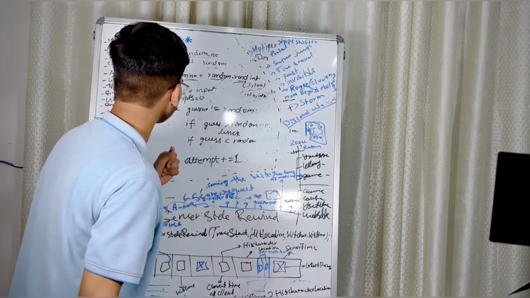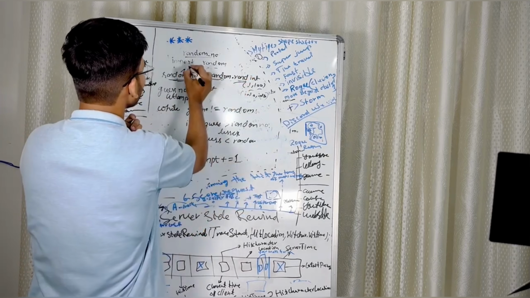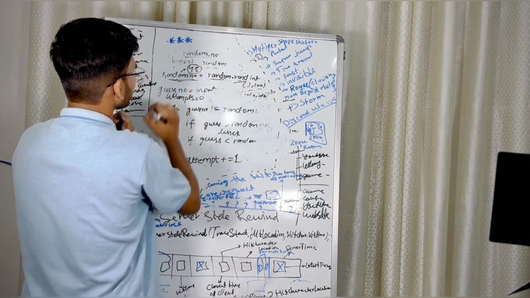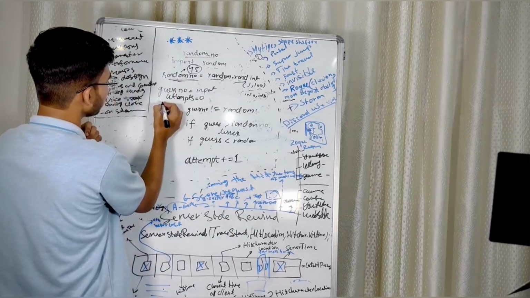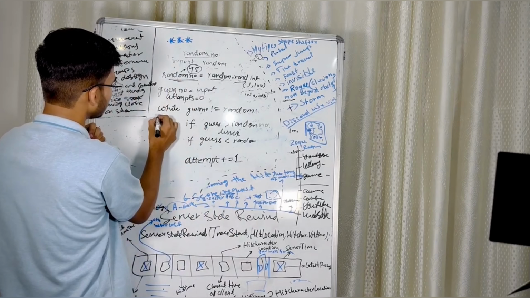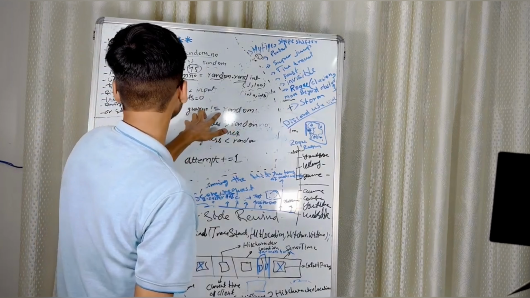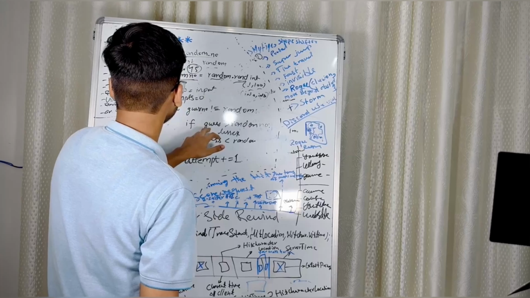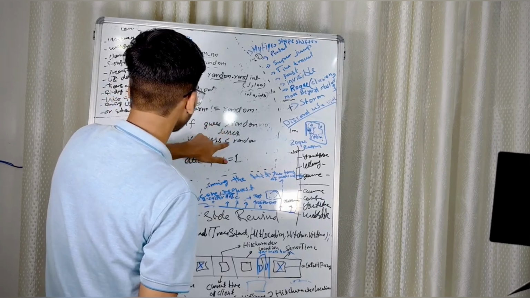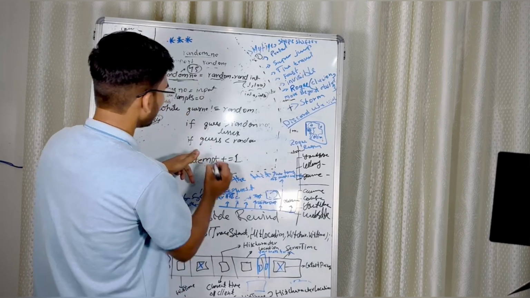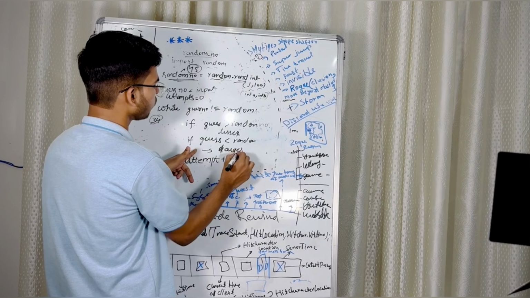Okay, let me just go with the pseudocode. Let's think that the random number generated by Python is 45. Now the user entered the number 34. We'll check that 34 is not equal to the random number. Yeah, 34 is not equal to the random number. Now it will check if the guess is higher than the random number. No. Is the random number higher than the guess number? Yeah. It would say go for the larger number.